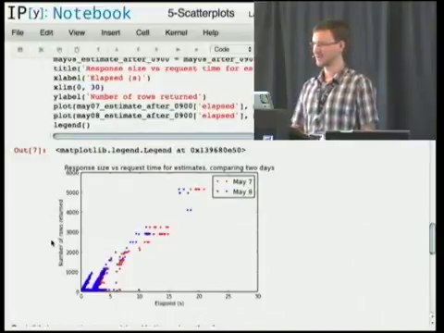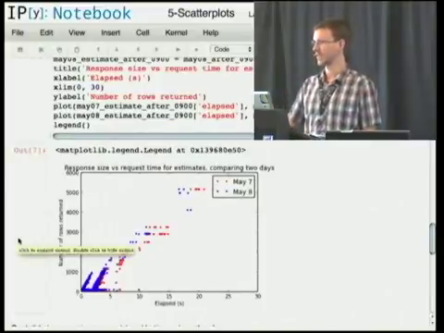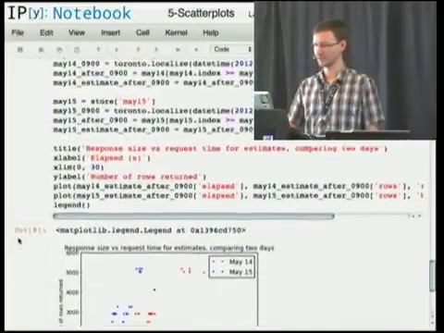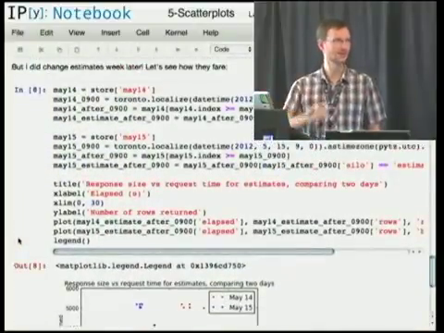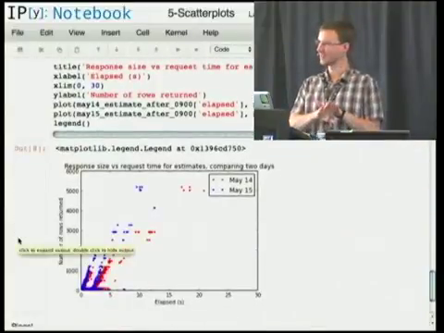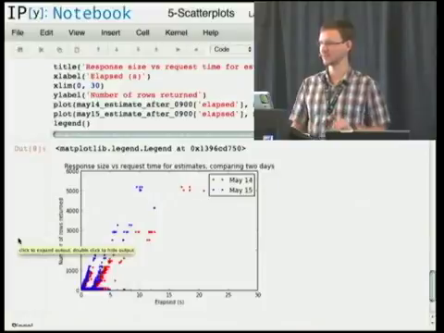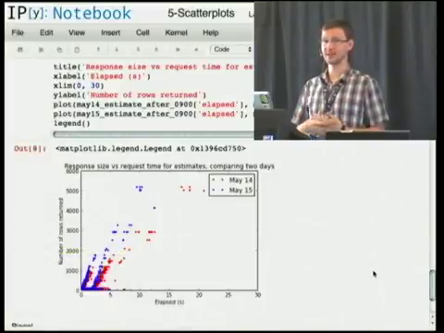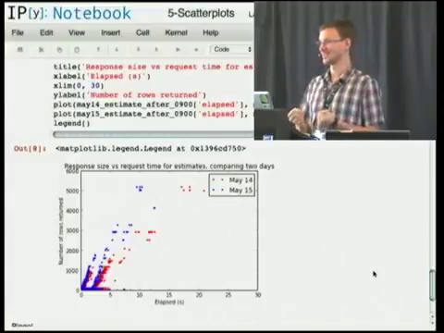But let's be sure. The next week, I deployed the same kind of change to estimates to see if that would have the same effect. And after going through the whole song and dance again for May 14th and May 15th at 9 a.m., we can see that, yes, in fact, it got similarly fast in exactly the same way that we expected. So getting that kind of data is really satisfying as a programmer to say, yes, this week of code that I wrote with meta classes actually made things better.